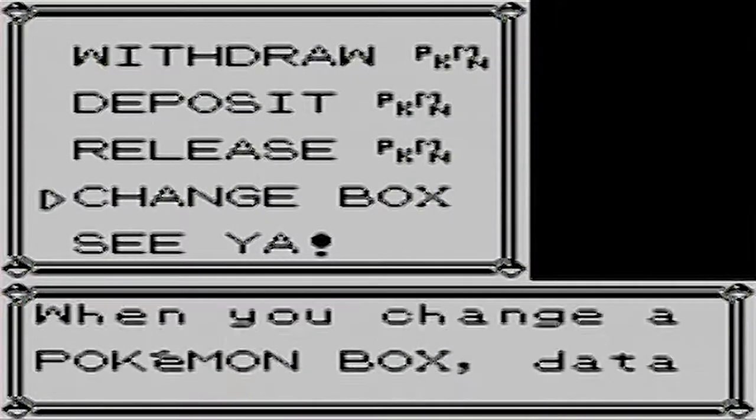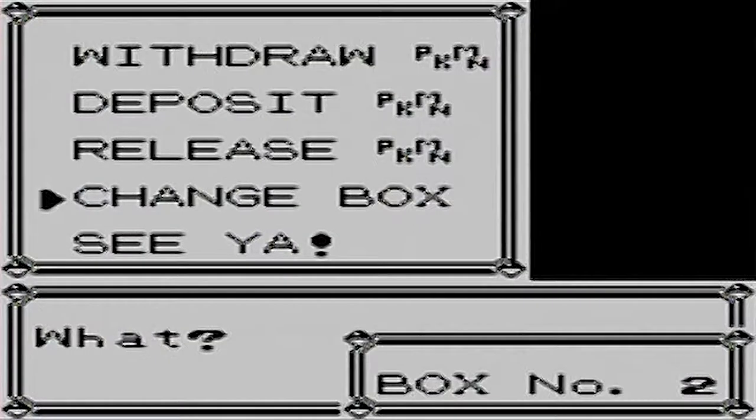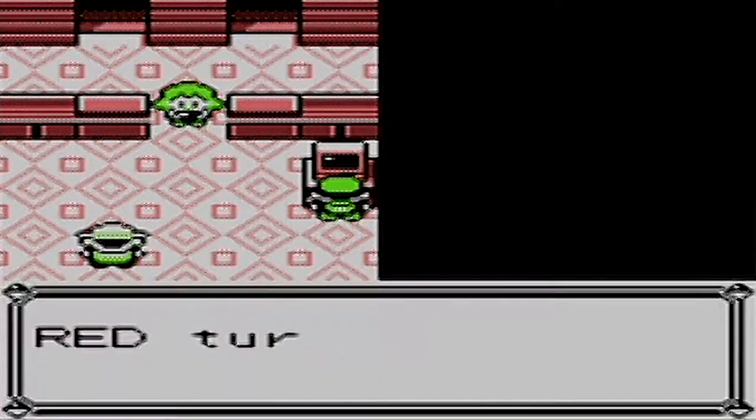So basically, you have 12 boxes that you can put Pokemon into, and each one can hold up to a maximum of 20 Pokemon? Which, that's not very many. So, you can't deposit any more once they've been filled up, and you have to go to the PC and physically switch boxes. And every time you do that, it saves the game, for some reason.